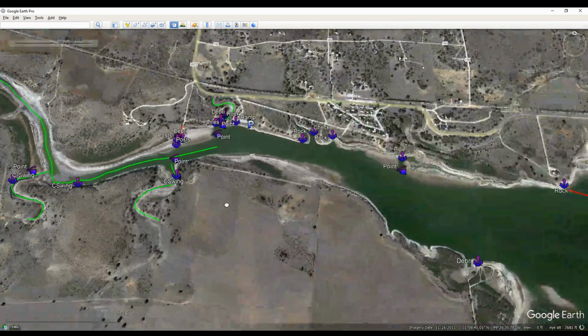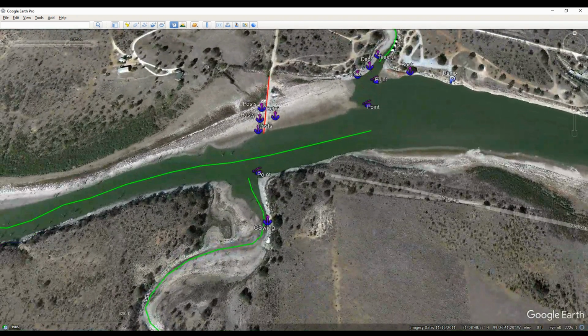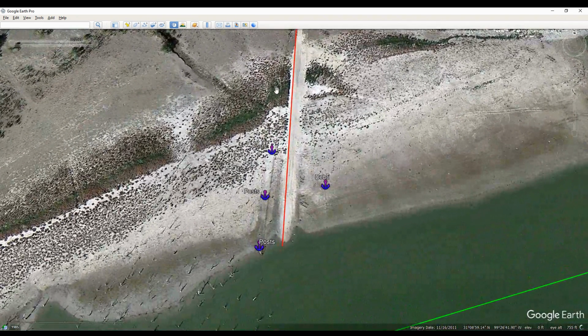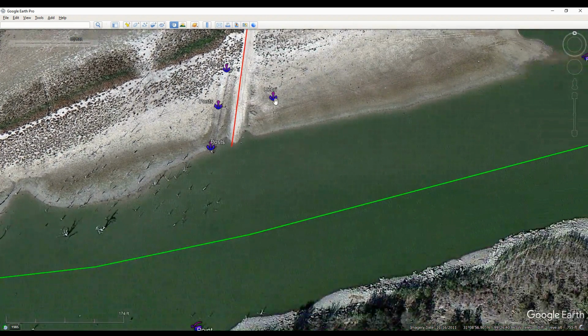So then we're going to move on up. We're going to take a look at what else is up here. Got another one of those points that's up here. Another good creek channel swing. Got some flooded timber. If we look up here, this looks like an old, I don't know if it's an old fence line or what it is. You can kind of see it just through the contours, but you got some old fence posts and things like that that you could fish around here. You've also got this nice road bed, so if you can scan around the road bed, you may be able to find some old debris, concrete, stuff like that. You can also see here that we showed there was some debris there.